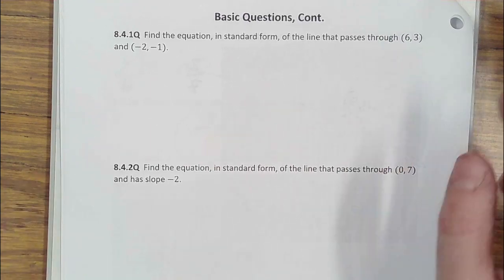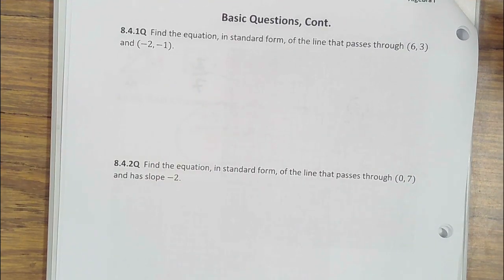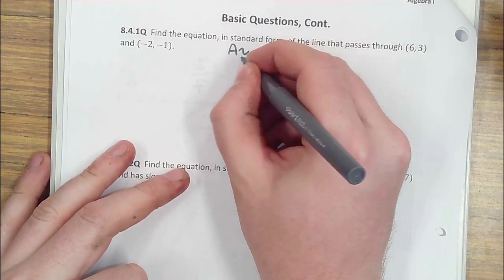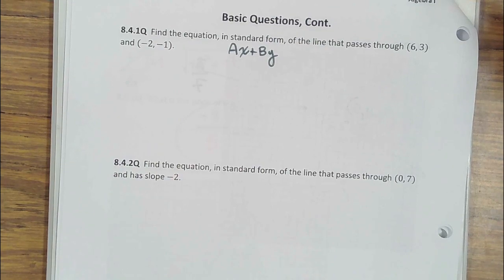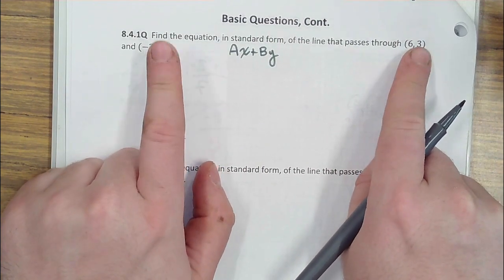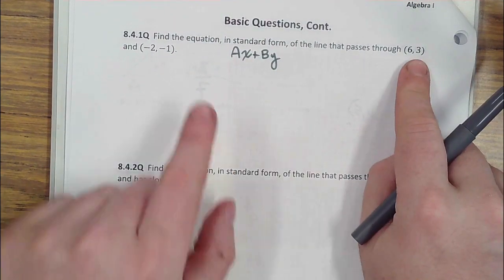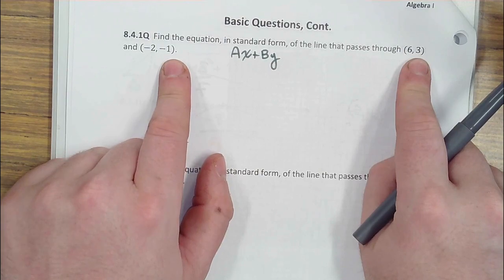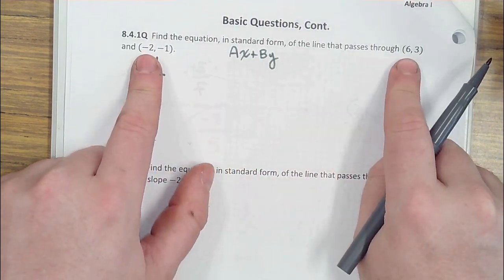All right, it says find the equation in standard form. Now, finding the equation in general isn't too bad. Getting it in standard form is the thing that takes a little bit more effort. But finding the equation is super easy. I know the slope between my 2 points. I can figure that out really quickly. So, Joseph, how much vertical change between -1 and 3? +4. And a horizontal change of?